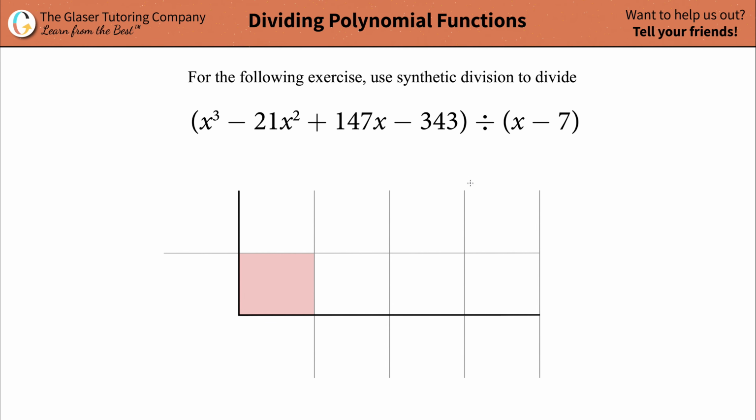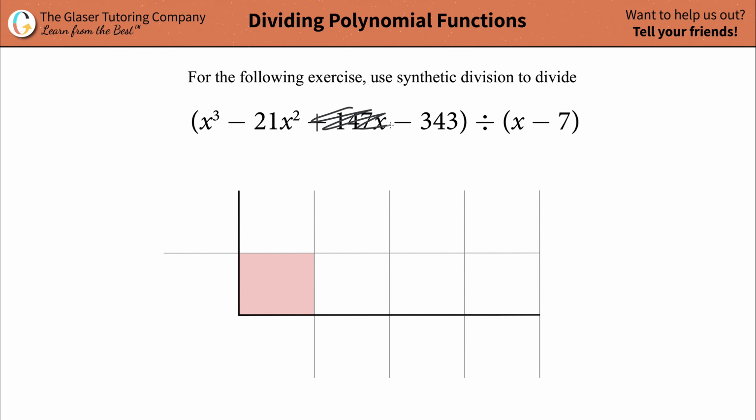So the first step is that you have to detect a pattern. Your polynomial function is called your dividend because it lies to the left of that division symbol. You need to have it in decreasing x order. In other words, you need an x cubed term, an x squared term, an x term, and then a constant term. If you have met that criteria, then you go straight away to creating your synthetic division table and plugging in your coefficients.